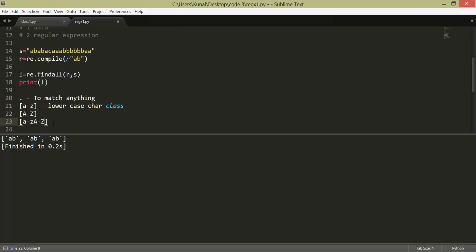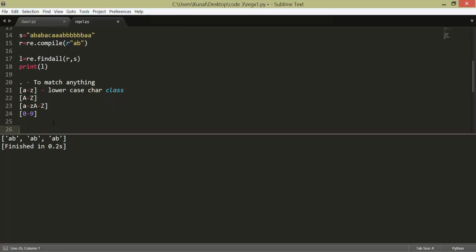But again, this is a single character. Remember, this is to match a single character. If you want to match a digit, you will say 0 to 9. If I specify that in square brackets, it is my character class, to match a single character between 0 to 9.